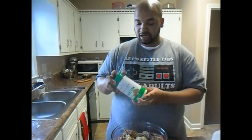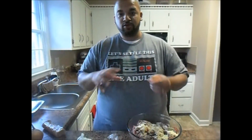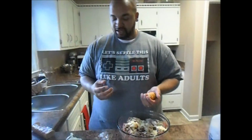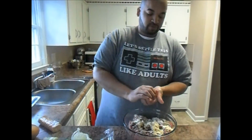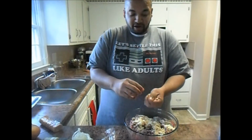We have Parmesan cheese. So you take your crackers, because you need some type of binder in your meatballs to keep them in a ball form. So our two binders are going to be eggs and crackers. These are buttery, flaky Toll House crackers. So I'm taking them and I'm crunching them up just like breadcrumbs would look.